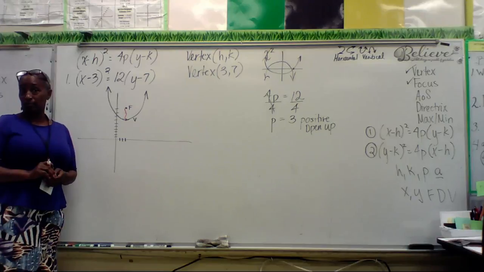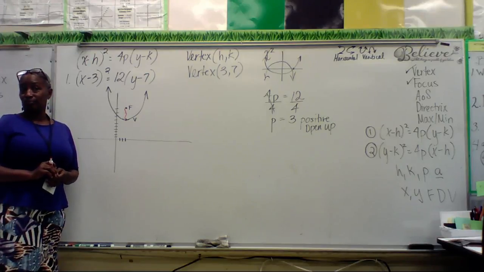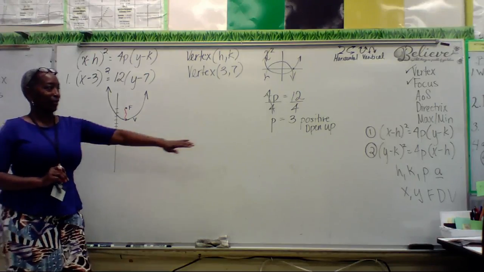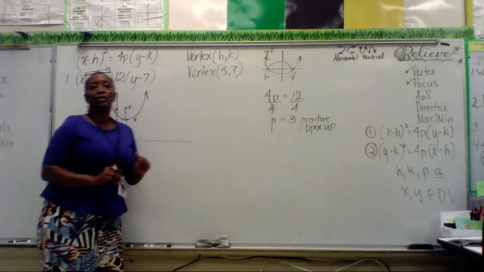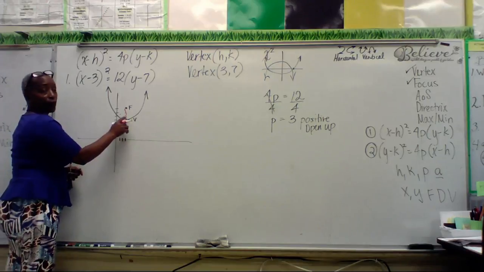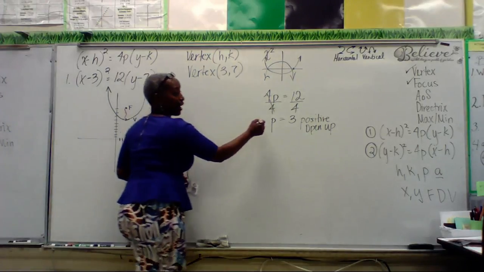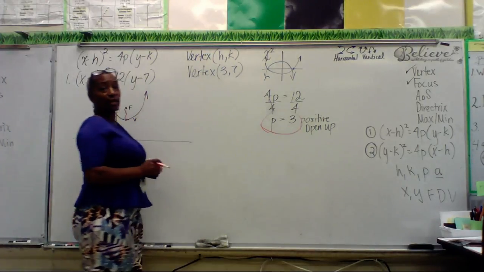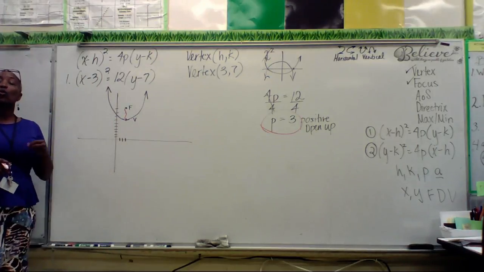You want to help him out, Gabriel? Of course it is 3. I'm confident. Okay, so what we're saying is that the distance from the vertex to the focus is this value. That's why we got the value. We needed that to tell us where to go.